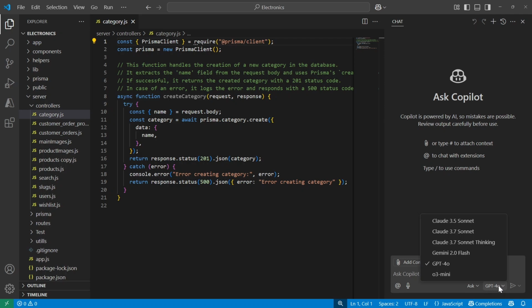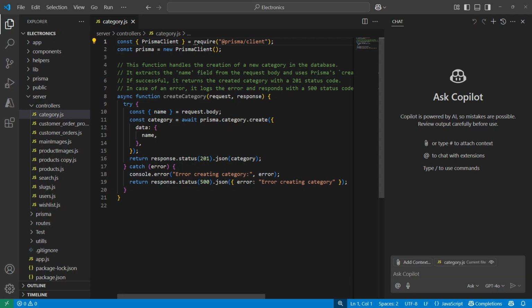Copilot is more than just a code completion tool. It's powered by a range of advanced AI models trained on billions of lines of public code and technical documentation. What makes it unique is how it gathers input and context from your project to enhance its code suggestions and tailor them to your specific task.